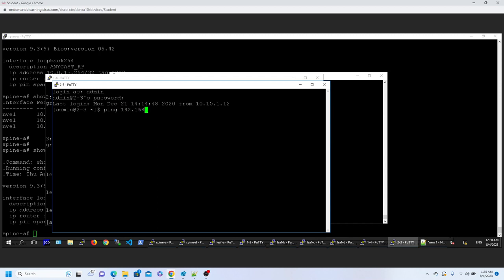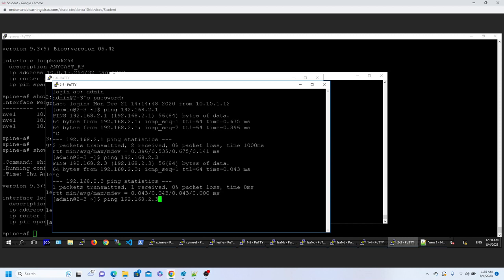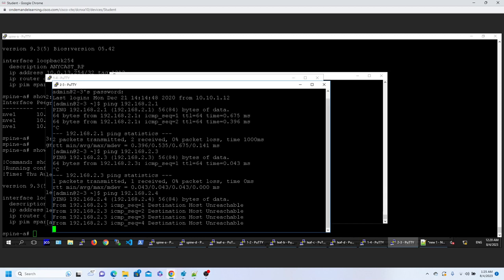This is the second subnet connected to the third link. So let's check the intra-site connectivity. For instance, let's go same subnet, differently. 2.1 is working. Of course, 2.3 is working. Let's go to DC2. Not working.